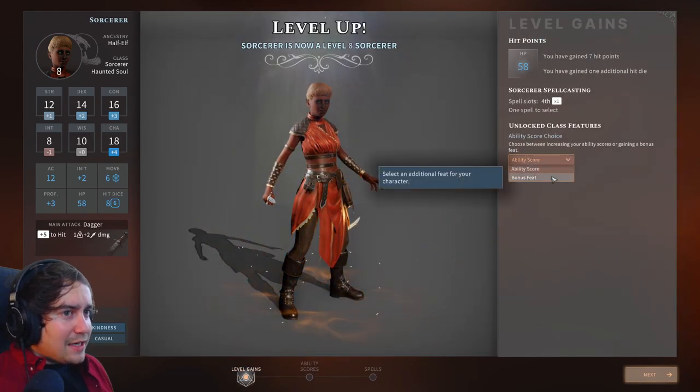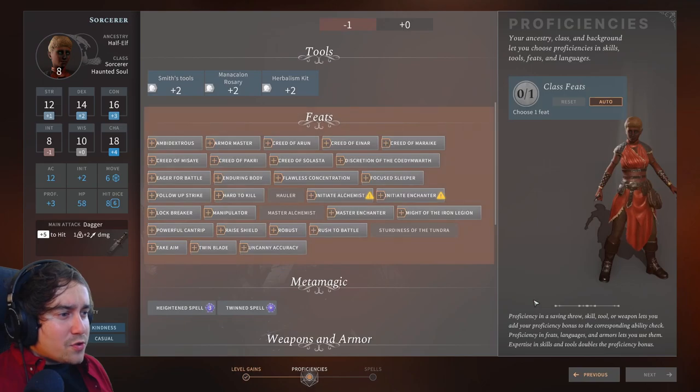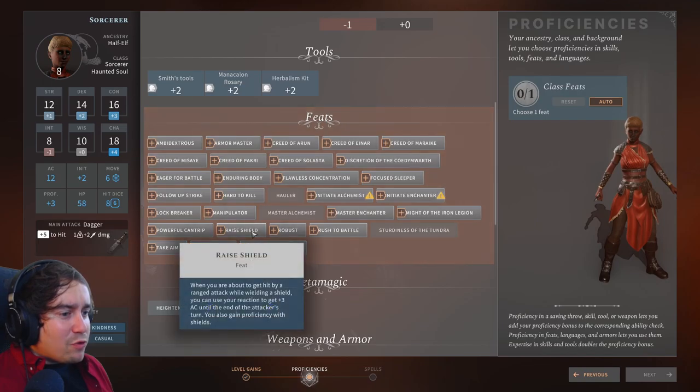The other option at level 8, depending on if you're taking a beating or your sorcerer or sorceress is just getting absolutely hounded and pounded, is you can grab Shield Master's raised shield option. So when you're about to get hit by a ranged attack while wielding a shield, you can use your reaction to get a +3 AC until the end of the attacker's turn, and you also gain proficiency with shields, which means you're allowed to use shields on your sorcerer as well. So obviously that brings up your AC. You also get the reaction to use for hits on your sorcerer. So if you're having a hard time and everyone's just pounding your sorcerer, take it. If you think you're okay, you can stay in the back and chill out a bit.